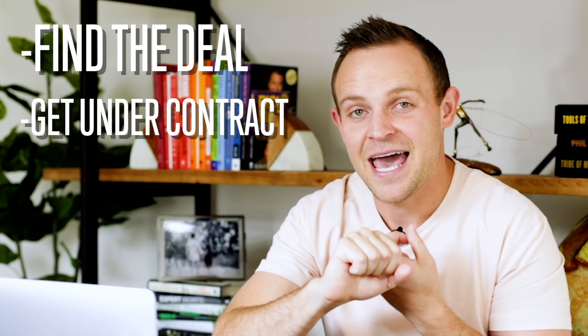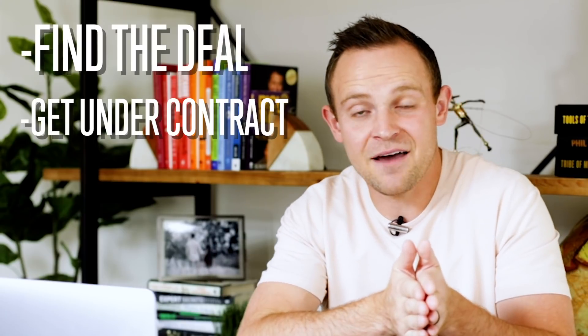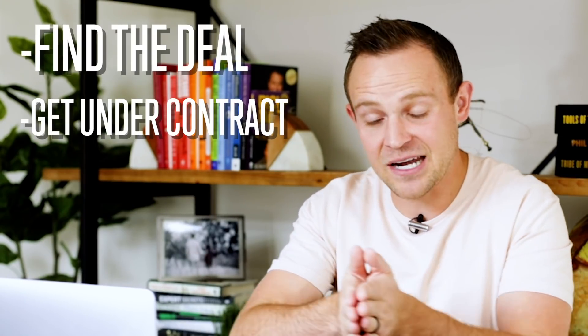If I find things in due diligence that break the deal, I'll need to go back to the seller and say you've got to pay for this because it doesn't make sense financially to get any deeper into this property. Right now the numbers are where I need them to be, but if we find other things in due diligence I'm going to need the seller to be willing to bend. With this particular deal I've been around the property and seen pictures of the inside, but I haven't gotten to walk through any of the units yet.